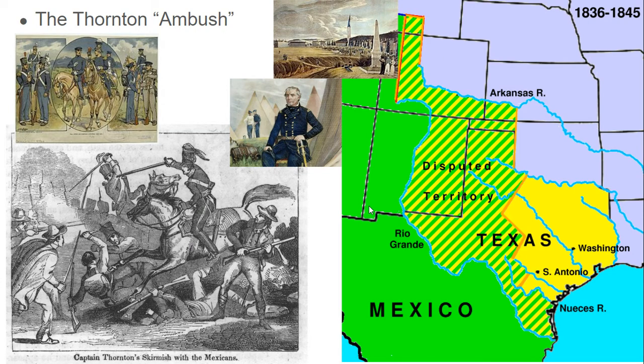Obviously the United States, because we are the city upon the hill, does not fight aggressive wars. And so we're going to need some sort of casus belli in order to declare war on Mexico. We can't just declare war on Mexico saying that we want to take half their territory. That doesn't work that way. And so once we annex Texas, we're going to send an army under the command of a guy named Zachary Taylor down to go and protect our new interests in Texas.